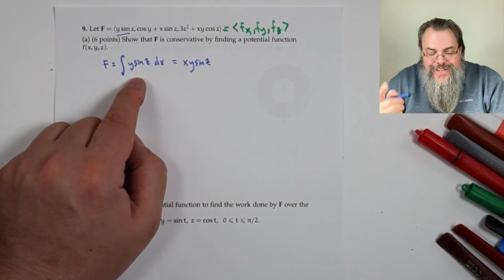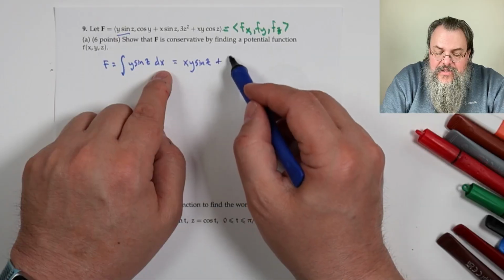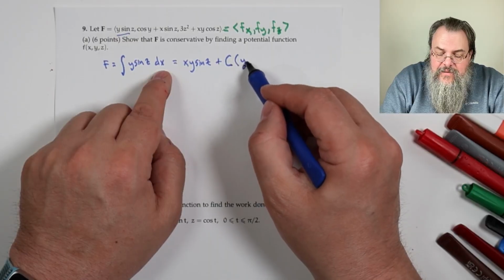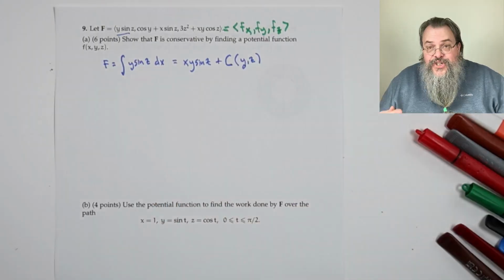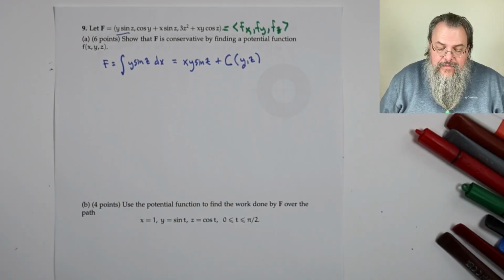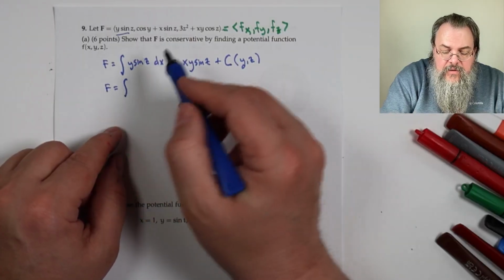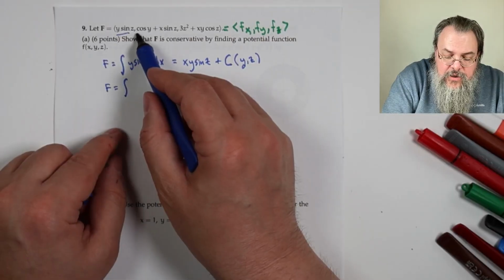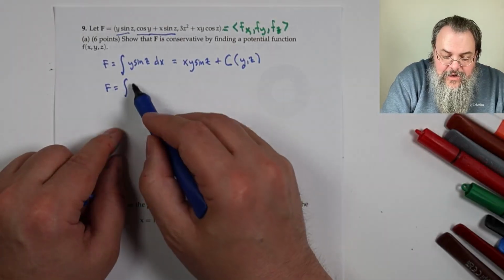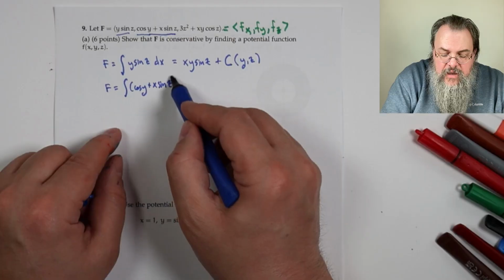Well, except you have to be careful because we integrate with respect to x, so there's a constant, and it's not a constant number, it's a constant of anything that doesn't have x involved. So it's a constant function. Anything which only has y's and z's is a constant with respect to x. But we say, you know what, we can play this game again. So now, instead of using the first slot, we go to the second slot. And make sure we underline the full second slot. We say, all right, that's cosine y plus x sine z dy.